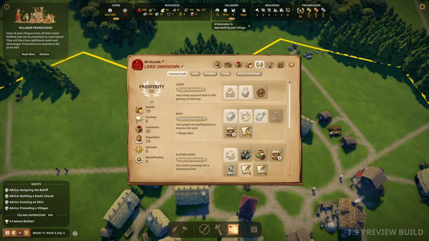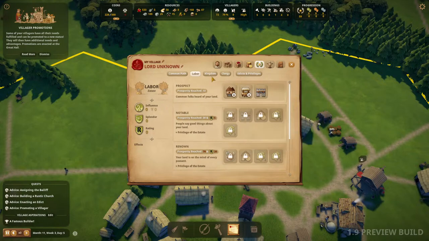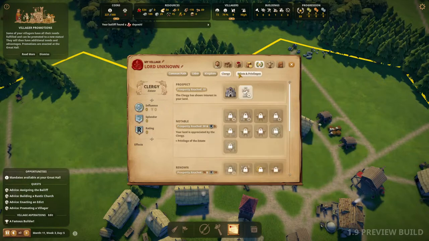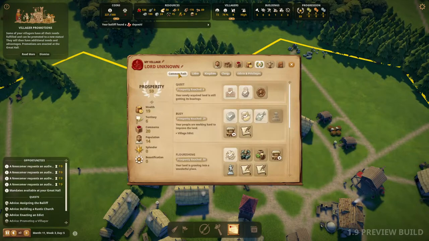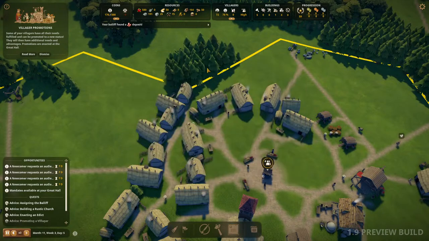We need to unlock the goods market, I believe. Where is it? Yeah, market splendor. Food stalls? No, that's not the right one. Goods market. There it is. Another 50 coins. But it'll be good. Now we can build the goods market.